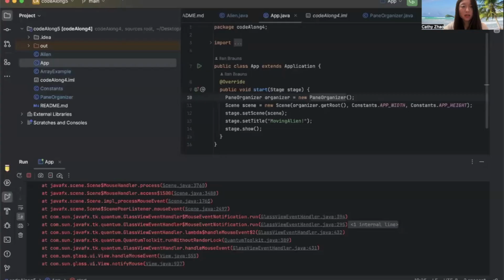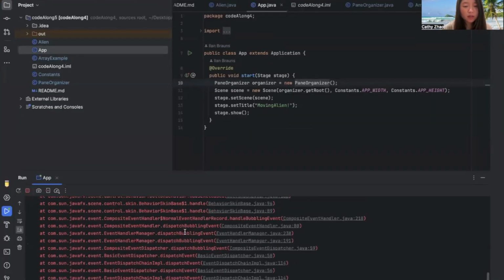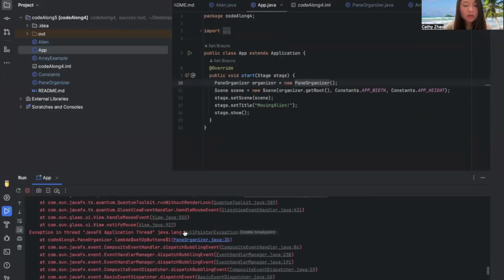So let's move right, move left. Huh, okay. That isn't working. That is really, really strange because that definitely should be working. So I'm going to show you guys. I'm going to share my screen again with my IntelliJ. And oh my gosh, look, it's giving us an error. So now it's giving us a null pointer exception error, which is really interesting.